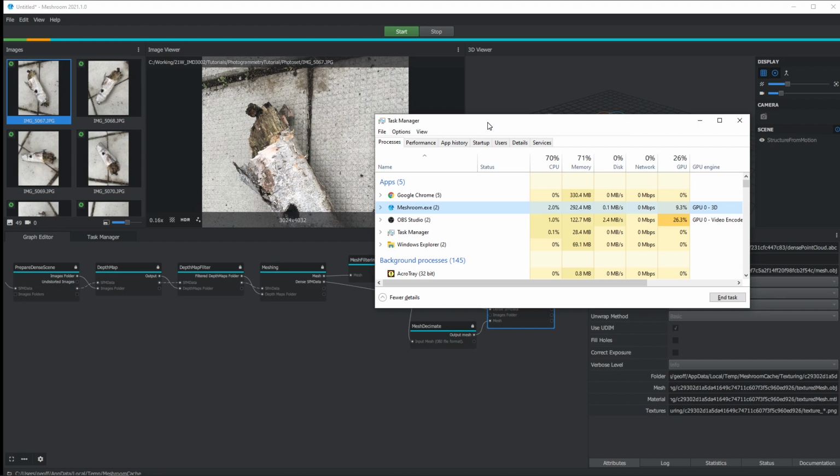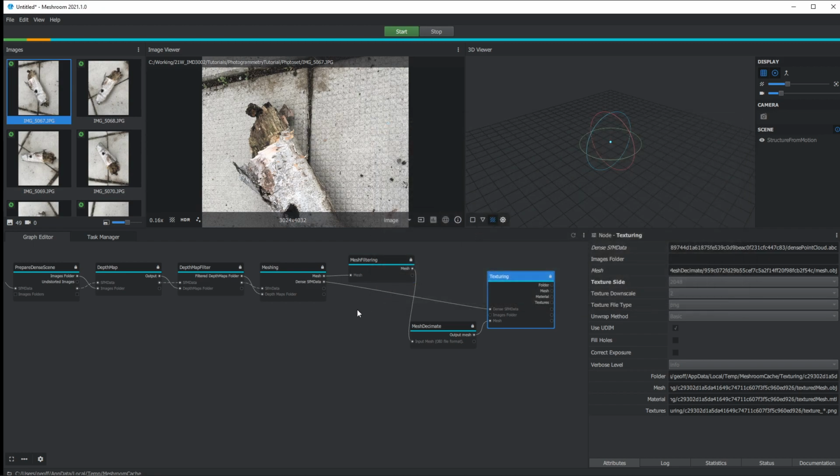So it looks like primarily a GPU-based process. So even with, I'm running on a GeForce 3080 right now, and it is still going to take around 10, 15 minutes, I think, to do this based on my previous tests. So do be prepared to wait for a while.